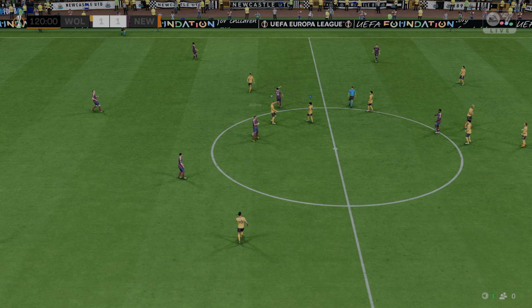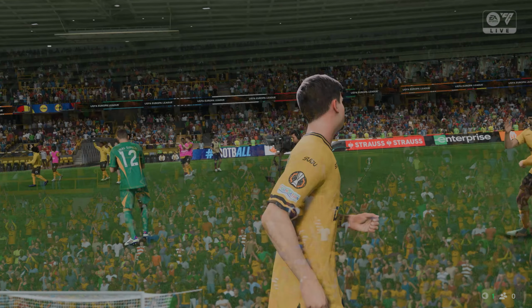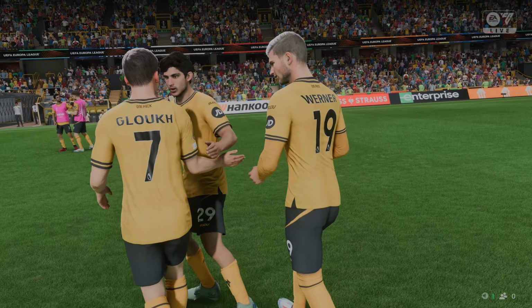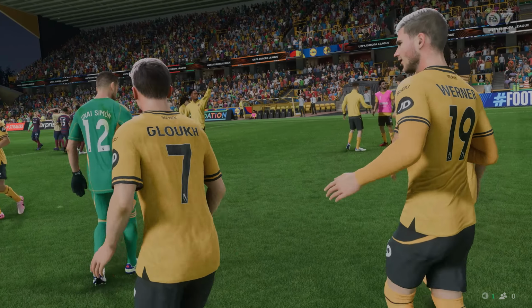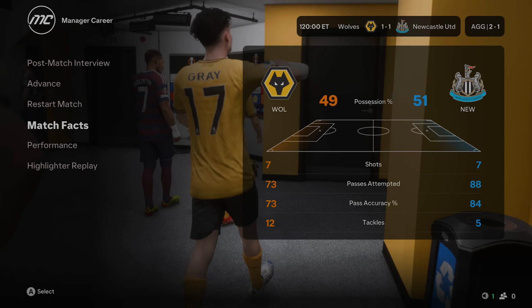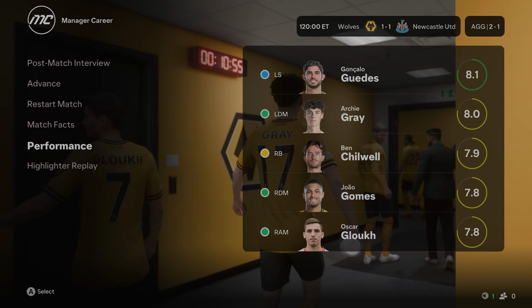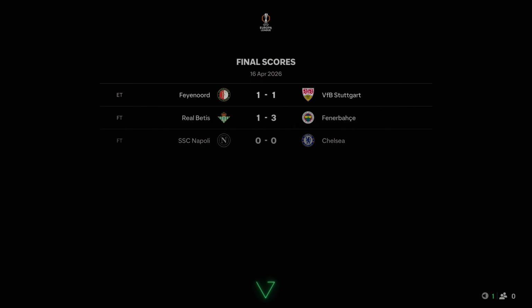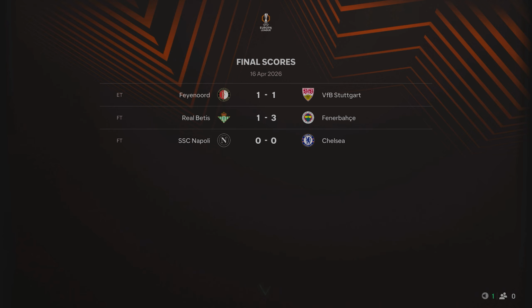We do advance to the semi-final of the Europa League, and once again, we do knock out Newcastle of a tournament. We're becoming their arch nemesis here in Season 2. Can we potentially knock them off the podium of the Premier League as well? 49-51 split on possession. And Gudez with our man of the match with an 8.1 coming off the bench. Now, a strong performance across the first 4 matches of April.